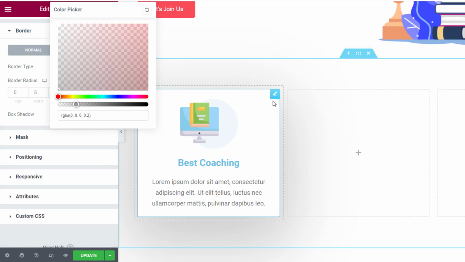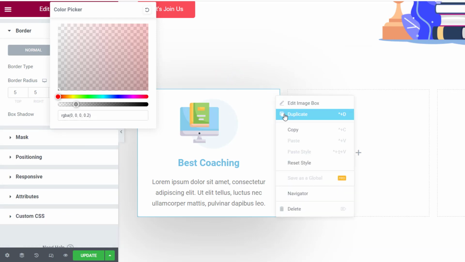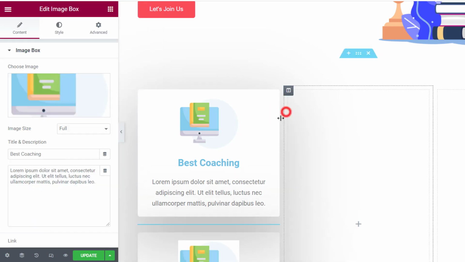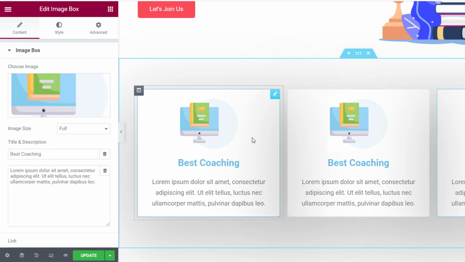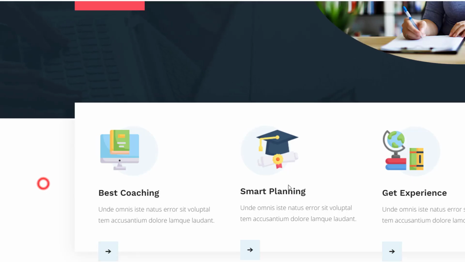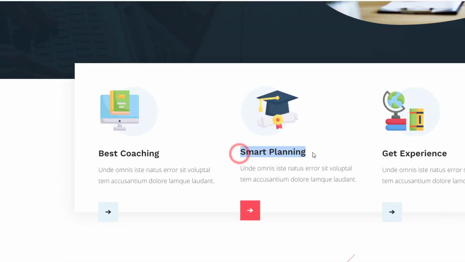Looks good. Then make duplicate of this box, duplicate, another duplicate, just drag and drop here. Okay, looks good. Now going to change the title and image very quickly.